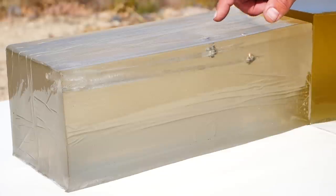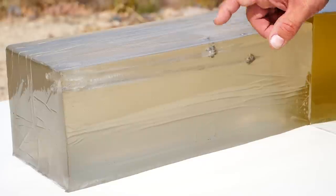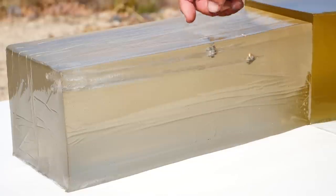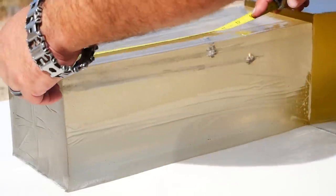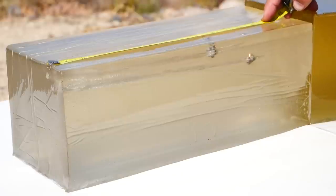You'll notice that this bullet bounced back way more than is typical. Normally you'll see maybe about a half an inch or so. I typically just measure to the bullet's farthest progress — the end of the bullet itself, not the track — because that can be the result of stretching, or in this case the bullet bouncing backward along its track. You can clearly see that it did make it up to this point and then came back. So if we measure to the end of the tracks in the gel, penetration is 11.7 inches and 12.6 inches.